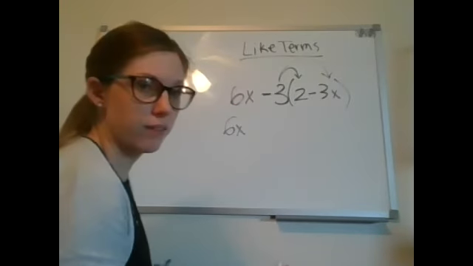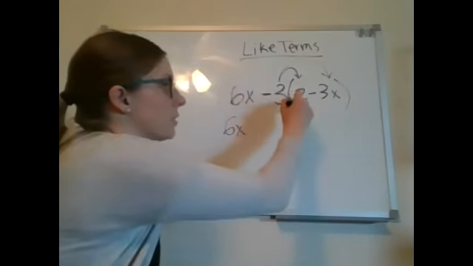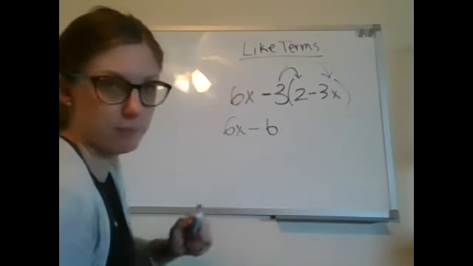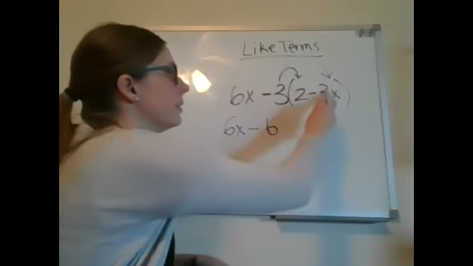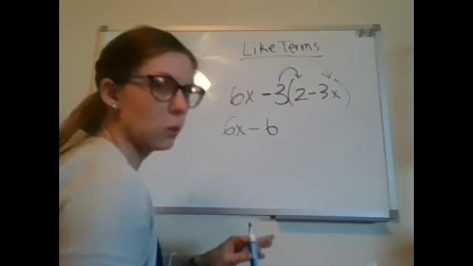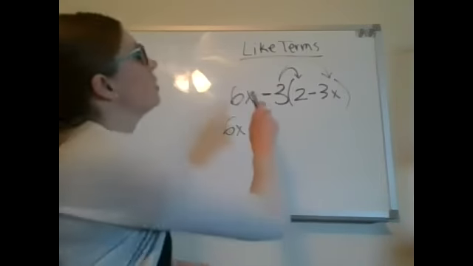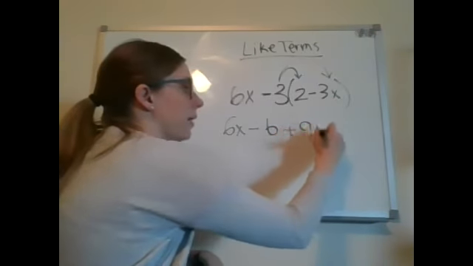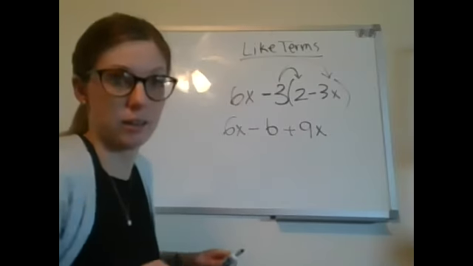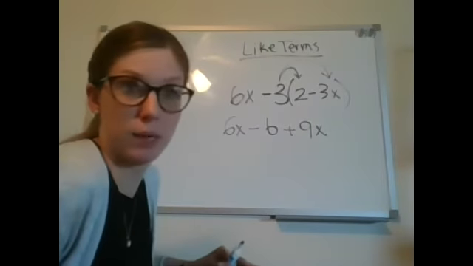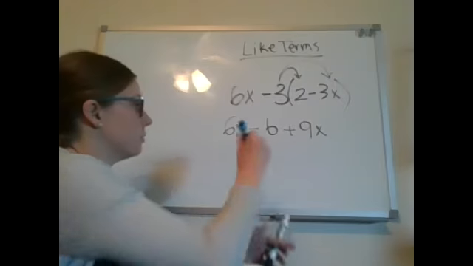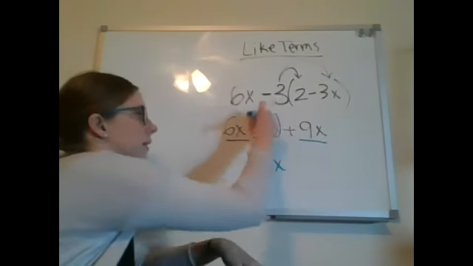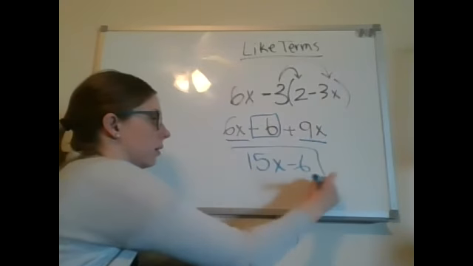It's tagging along for the fun of it. -3 times +2 would be -6. That negative just goes in like a minus sign, okay? -3 times -3x, we can multiply things that aren't the same. So -3 times -3 is a +9, and there's 1x, so it tags along like 9x, okay? If you need any help on that part, just let me know. So now we can combine like terms. So we have 6x plus 9x, that's 15x, minus 6 just tags along.